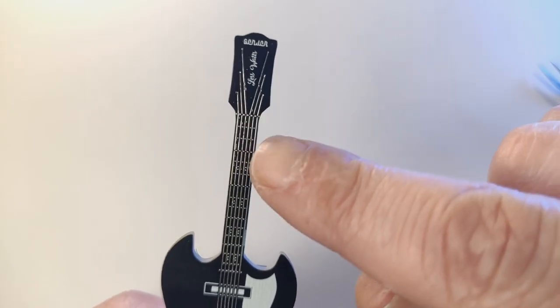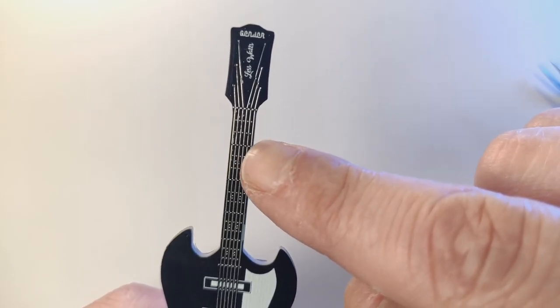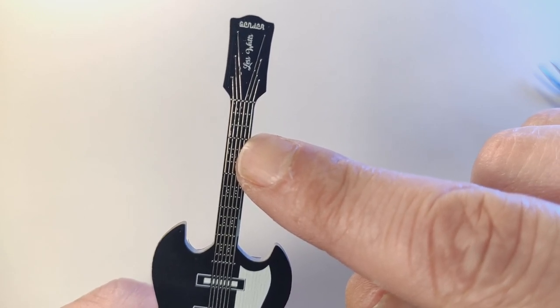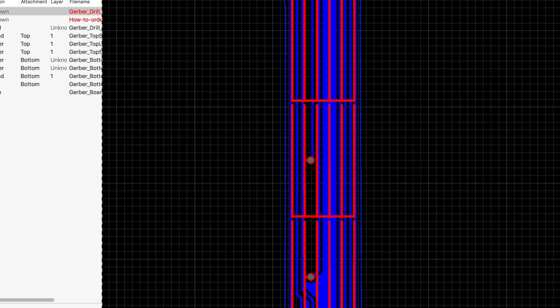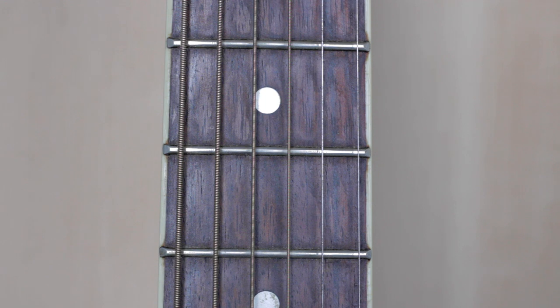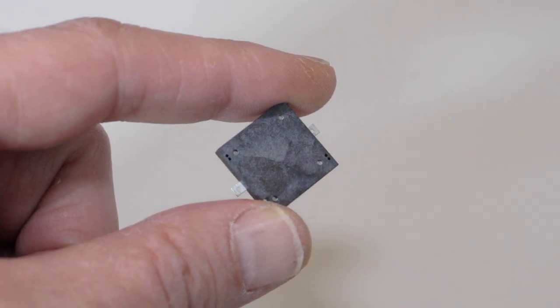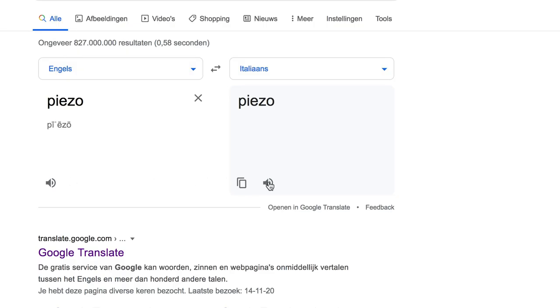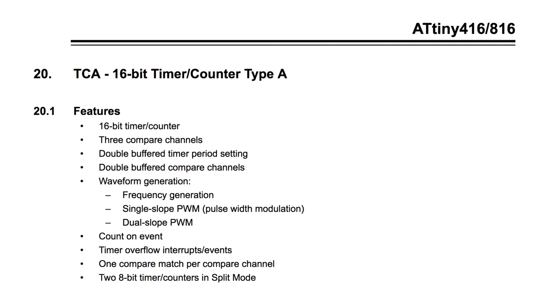The problem is that because of its size it's impossible to make each string their own channel, because it's impossible to just touch one string at a time. So instead what I did is make each section of three frets their own tone. I used the tones that a normal tuned guitar has, namely EADGBE, but you could make those any tones to get a different tuning.